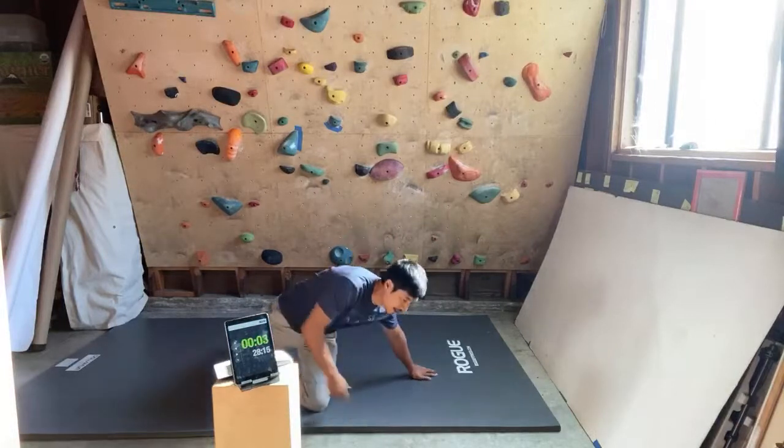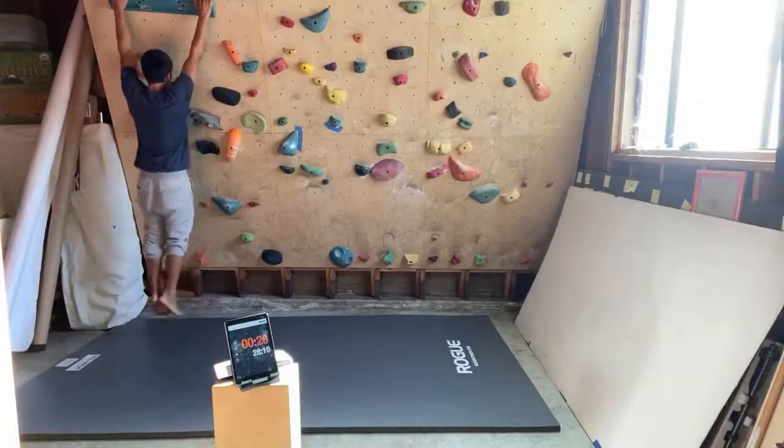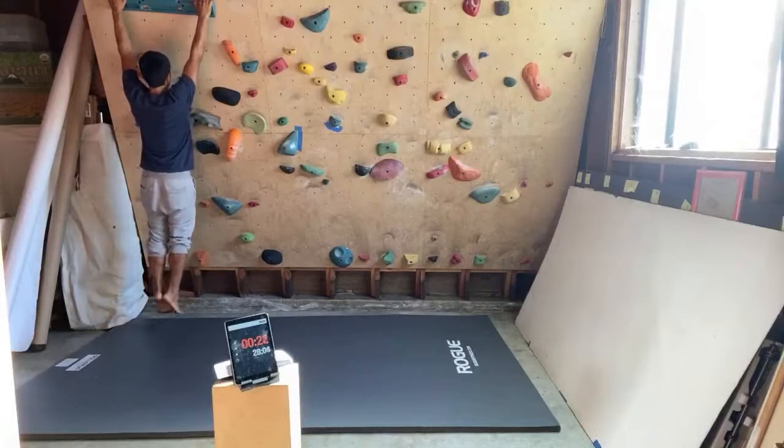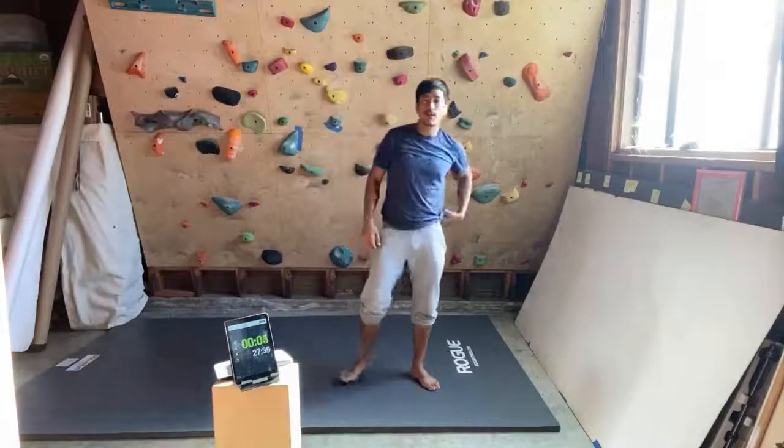All right, hang. Last one. Pack those shoulders in. Try to keep yourself from wiggling. Yeah, squeeze and point your toes down to the ground. As you pack your shoulders in, flex your core, breathe. 2 down, 2 more to go.